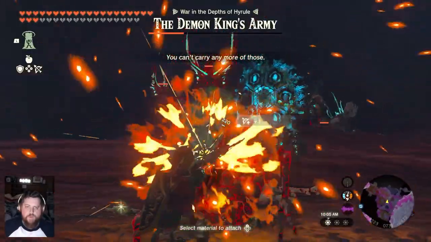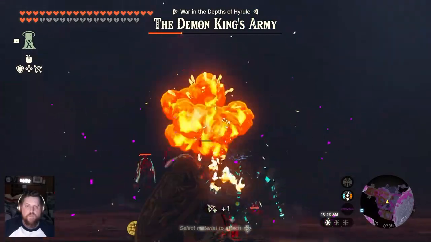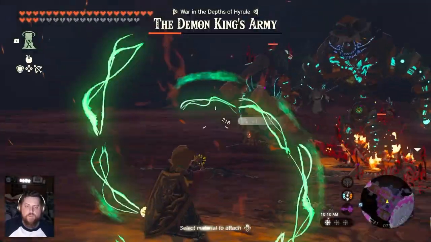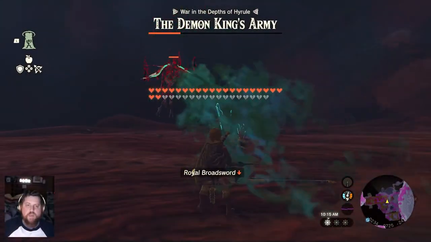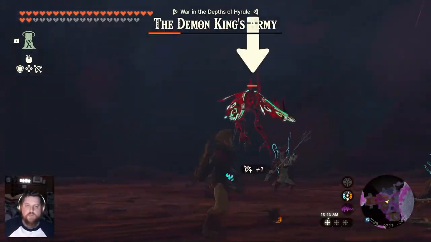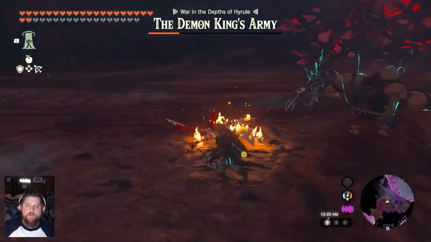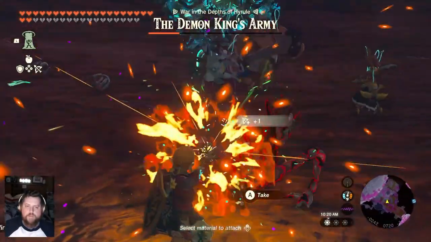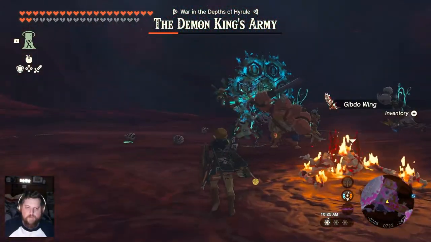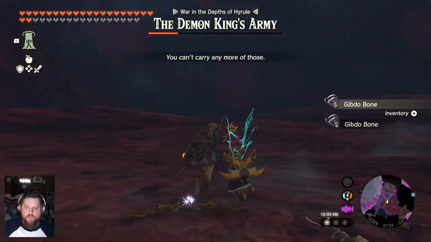You guys are just coming out of nowhere, I know. I just want to be a part of the fight. I know. So we're just going to do that. Stop spitting acid at us. Down you go. Grab up some of these Gibdo parts. Those come in pretty handy.